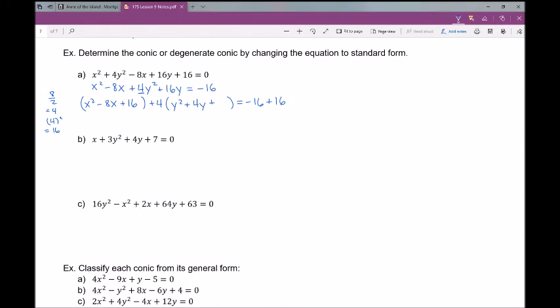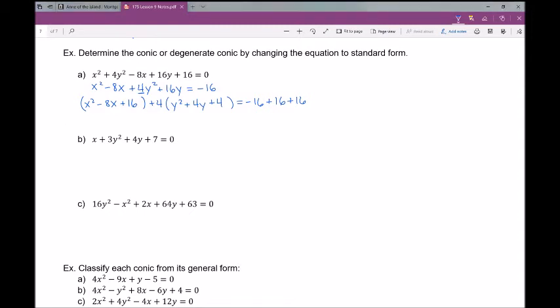Okay. For the second group of terms, we have 4 as the coefficient of our linear term. So we'll do 4 divided by 2, which is 2. And if we square 2, we get 4. So 4 is the number we're going to add to the y terms. Now, because we have this 4 factored outside, what we're actually adding to those y terms is a 16. So on the right side, we're going to add a 16 rather than a 4. Okay? And so now we basically have everything we need.